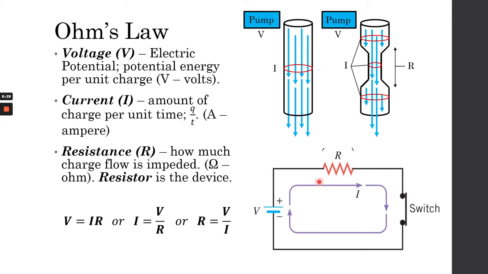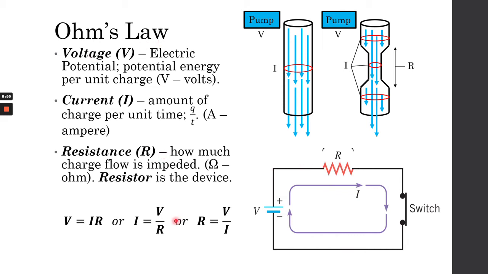So kung wala ito, yung travel ng electric current natin is smooth, and if we add the resistance, bumabagal yung travel ng electric current. And similarly dito, kahit nandito lang yung ating resistance, yung bilis ng pag-travel ng current dito at yung bilis ng pag-travel ng current dito or dito are all the same. It's because they're all impeded by the resistance.